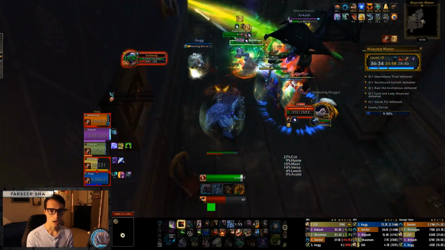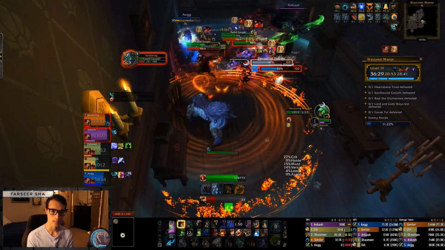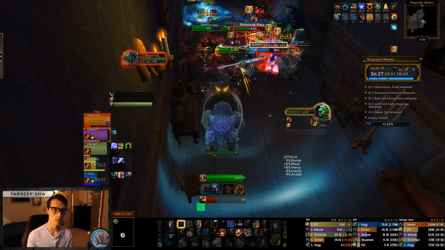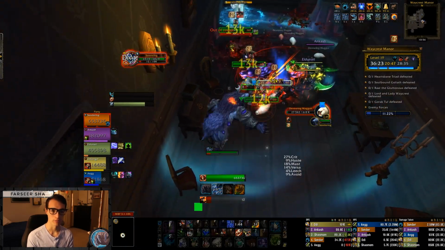Now, our job is to basically pull things just to the edge of the Sanguine pools and almost zigzag through. If not, you're going to have to work back and forth.